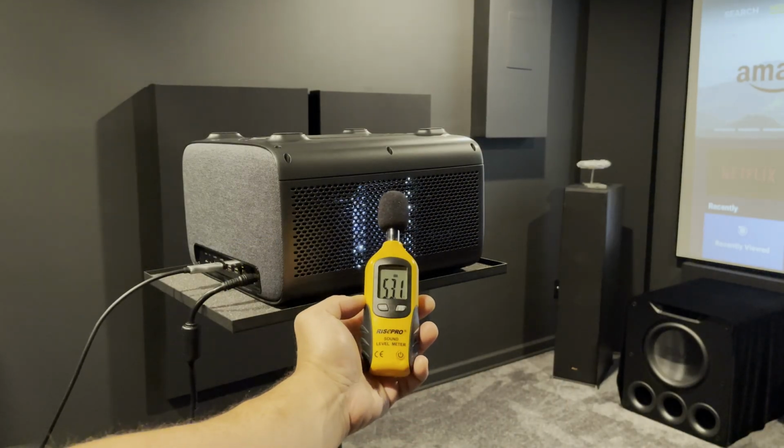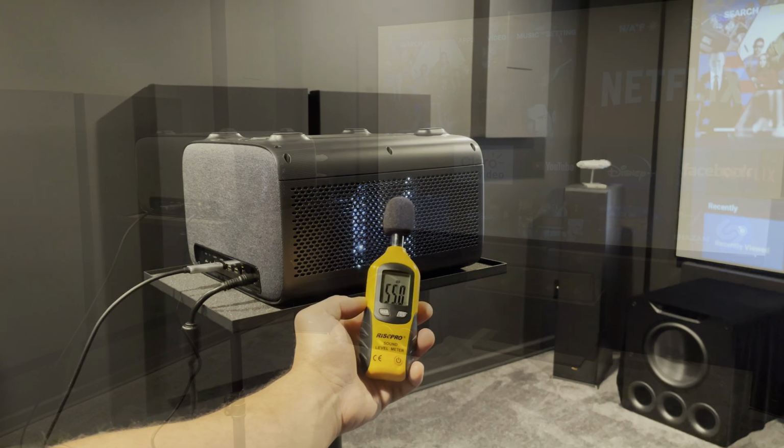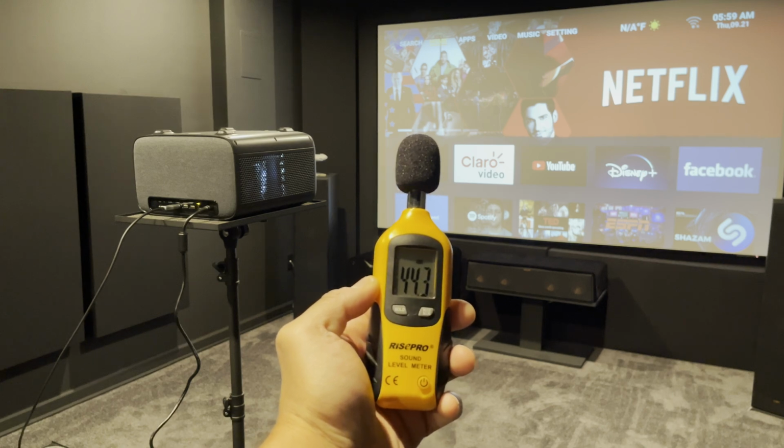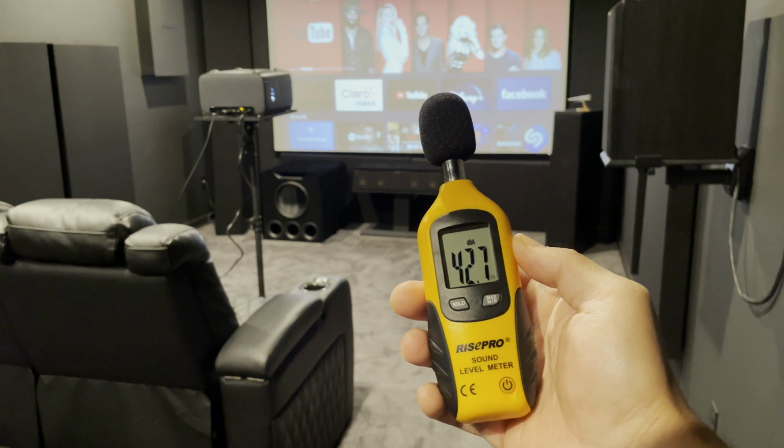Regarding fan noise, at about 4 inches from the projector, it's moving around just a bit, but it looks like it's right around 55 dB. At about 4 feet, I get a decibel reading of 44.3 dB. And at 8 feet, I get a reading of 42.7 dB.